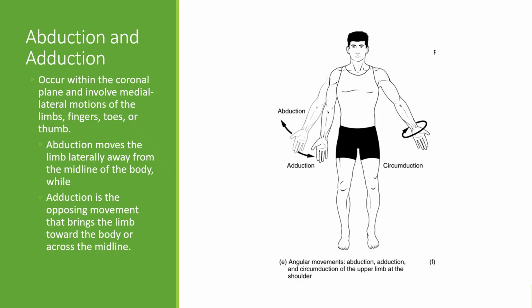Okay. I always think about the classic piece of equipment at the gym called the adduction abduction machine, where you sit in it and you basically move your legs back and forth, and you adduct and abduct, adduct and abduct, open and close your legs, right? That's the idea of abduction, adduction. But you can do that with your arms too. If you take your arm and lift it up at the side, then you've abducted your arm. Then you take your arm and lower it back down to your side, then you would have adducted your arm. Okay?